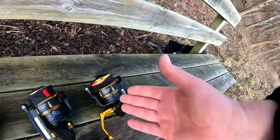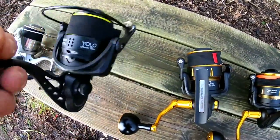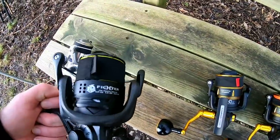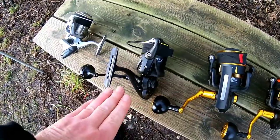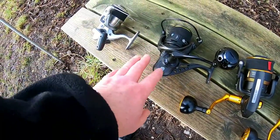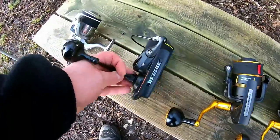About 70 quid kind of deal. This one here is a bit of an oddball — it's called a YOLO Fighter or something like that. I don't know if you can get them anymore, but it was a ridiculously cheap reel. It cost me 15 quid. It's fantastic. It's got a metal frame and everything else is graphite and plastic. And what makes it special is it cost me 15 quid.